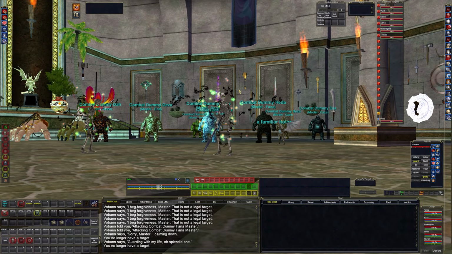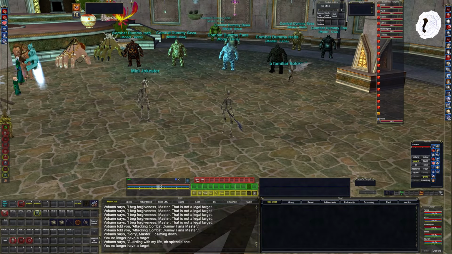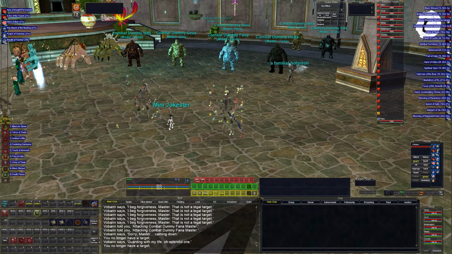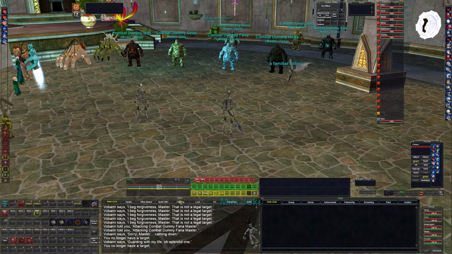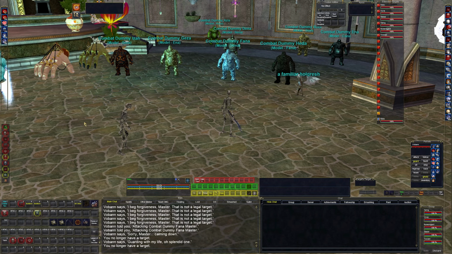This is an incremental guide from the level 50, 55, 60, and now 65 guide. So there's not much changing. Some spells get changed around. The hotbar doesn't really change. The multi-bind changes a little bit. And other than that, it's pretty standardized stuff.